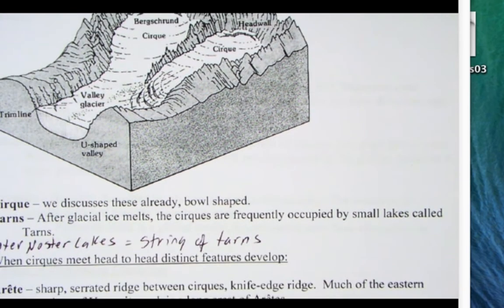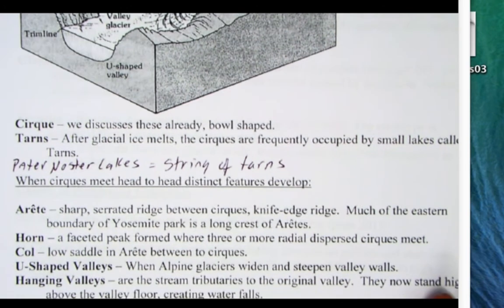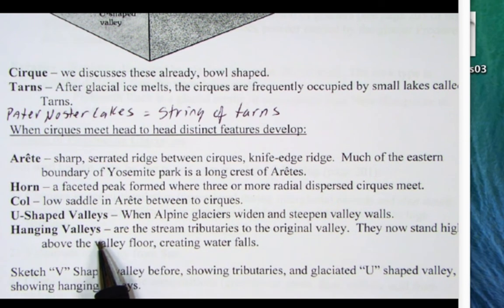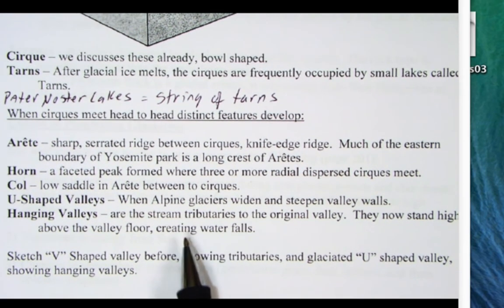And then one feature we find is that glacial valleys are always going to be U-shaped valleys because the glacier widens out the valley, makes it a flat valley floor with steep-sided walls, right? And what will result from that is if there's a tributary stream that was joining that valley, well, then that tributary stream is going to be undercut, and when it enters the valley now, it's going to enter at a vertical cliff. It'll be a drop off. So these are streams or tributaries to the original valley. They now stand high above the valley floor, creating waterfalls, right? So a good example of this one is Bridal Veil Falls in Yosemite.